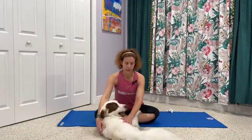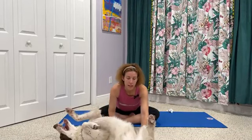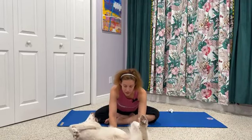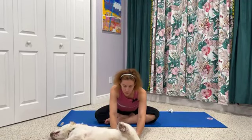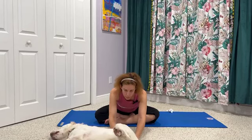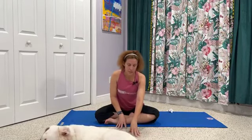We sit up tall, walk the hands away. As you hinge forward, stop whenever your body needs. As you gently fold down, each side different. So ease into it. Awareness on the left hip. Each exhale helping you dive a little deeper. Walk the hands in as we lift up.